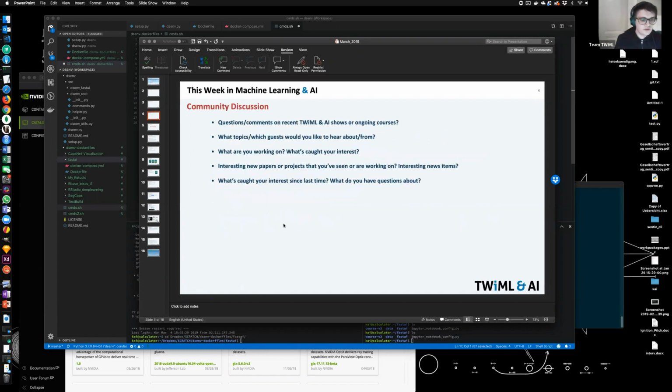Okay, so now time for the community discussion. We already discussed some things about the course. I think OpenAI's GPT-2 is probably something that we can discuss because it's something you cannot get around these days. Does everybody know what GPT-2 is? I guess most of you heard about that. So what are your takes on this? Does anyone have an opinion?